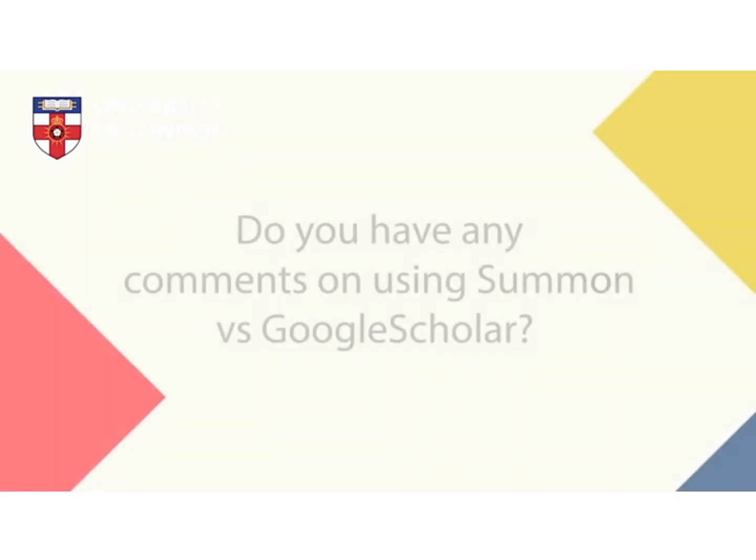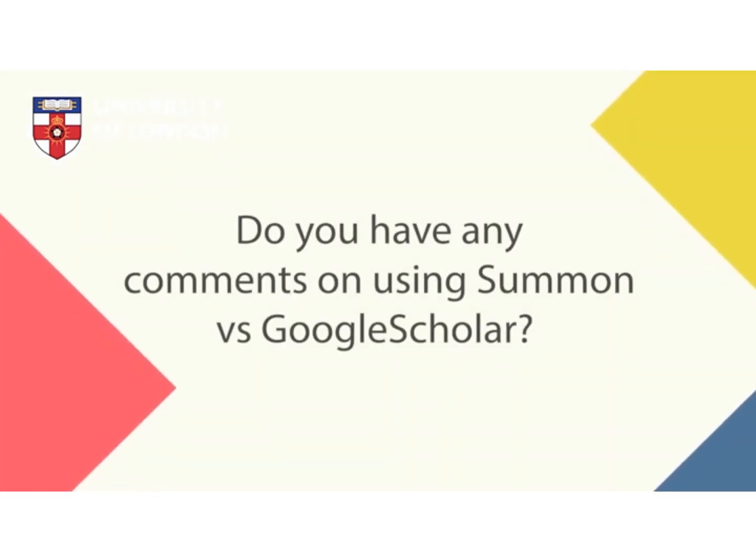Do you have any comments on using Summon versus Google Scholar? Are there times you would recommend one over the other? So Google Scholar is very good. The issue with Google Scholar is it will find things that we don't necessarily have in the library, or we might have them in the library, but Google Scholar won't tell you that, and you can't access it from Google Scholar. So Google Scholar is fine if you want to check references, for example, trying to track down an elusive article. But I would always suggest as a librarian that you use Summon first, because that's the search engine we provide, and it filters out what we don't have, essentially.